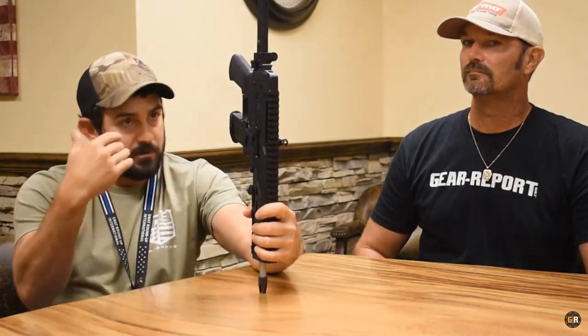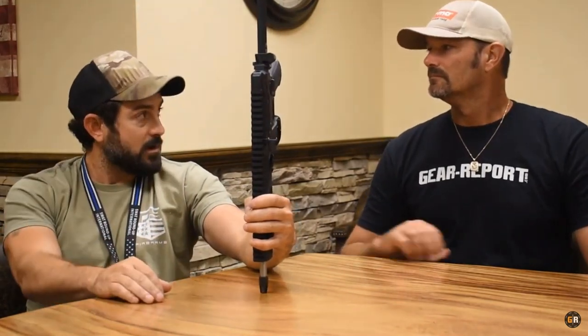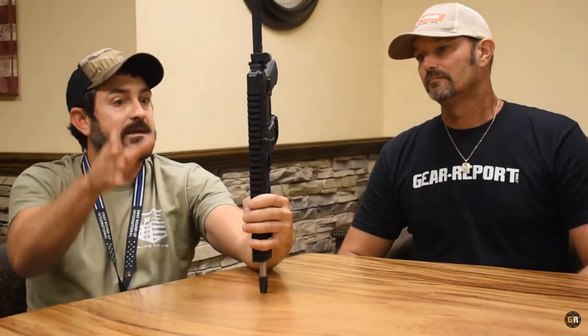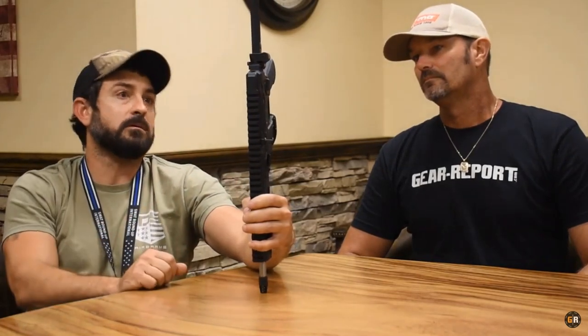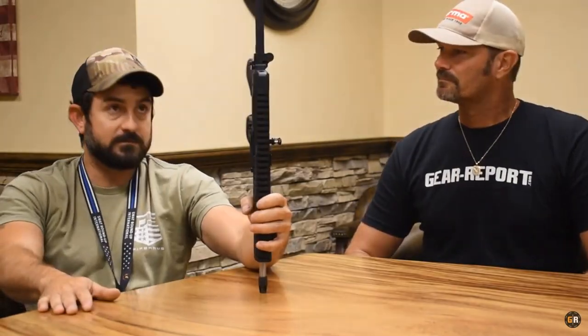That is probably one of the biggest perks of this firearm, that the majority of the whole firearm is right around an inch wide. Of course, where the mag well is, a couple flare outs, that's where we exceed an inch. But our main goal was to keep this thing light, thin, somewhere I can put it in my backpack and carry it in the back seat pocket of my truck if I needed to.